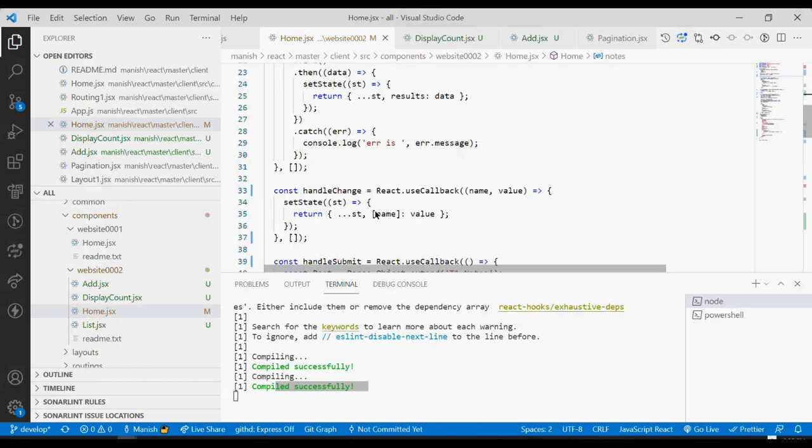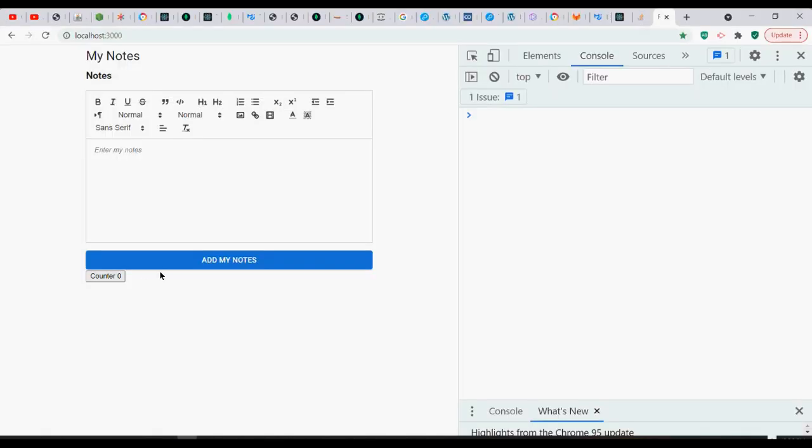So why yes? Or do you want to change your answer to no? I don't know, my answer is no. I can't justify why, but my answer is no. But think more logically. Logically, what you are telling is correct. Handle change and handle submit both have useCallback, and for notes we are not changing it, so it should not change actually.